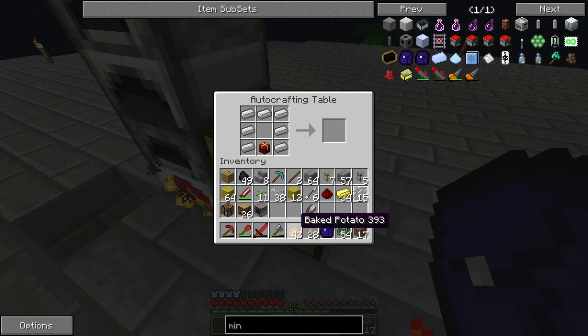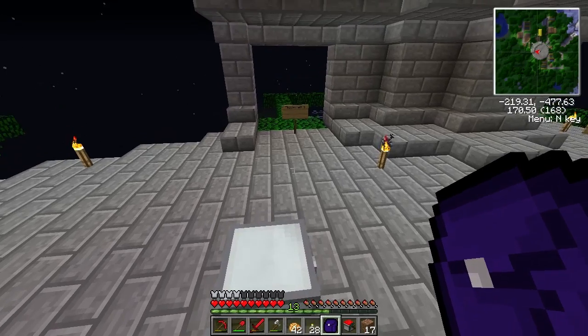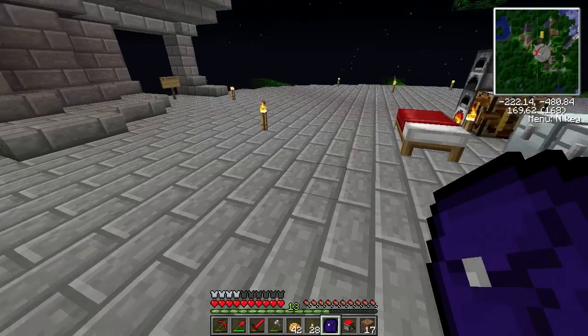Oh yes, the backpack. Almost forgot to talk about that. That was very handy while mining. So what does the backpack do? My very first mining elf, turtle, in the future. All right, so backpack. It's from Forestry. It's not a hard recipe. But basically, this is a miner's backpack.